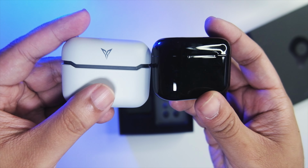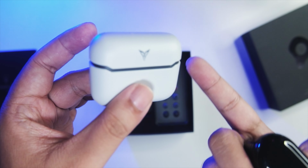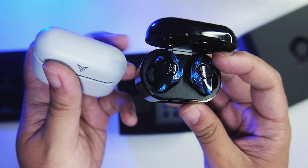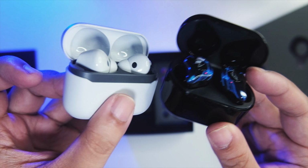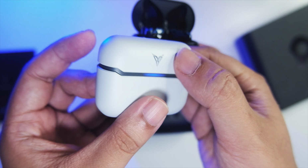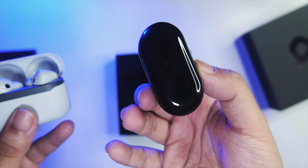Alright, so comparing it to the CyberFox T1, as you guys can see, the CyberFox is definitely more of a gamer pair. The gaming look here is maybe around 75%. This, a very small percentage, maybe 10% of a gamer look. So this doesn't scream to you as a gamer pair, and that can be something for you guys to consider. And as you guys can see, even inside, even the lighting here, you have that gamer trims. Here, you have very similar trims to the E12 Ultras.